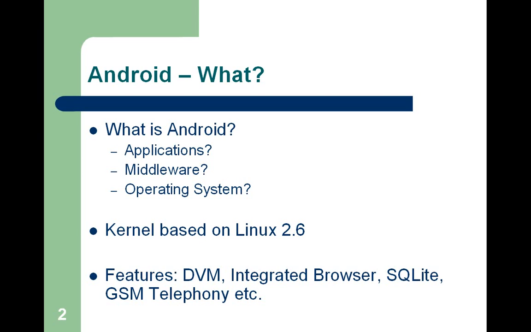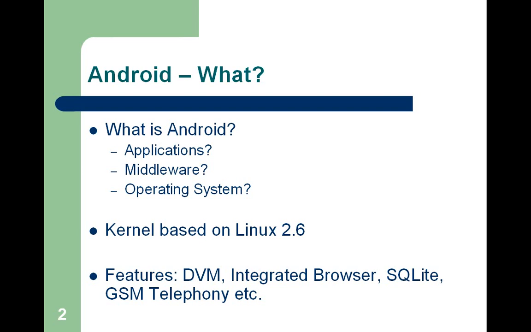So if you go by the Google definition, Android is actually a complete software stack for mobile devices that includes operating system, middleware, as well as applications. So the key thing is Android is not a bit and piece of it. We have a lot of open source solutions available. Android has done something by creating an ecosystem and combining all these things in an open software stack.